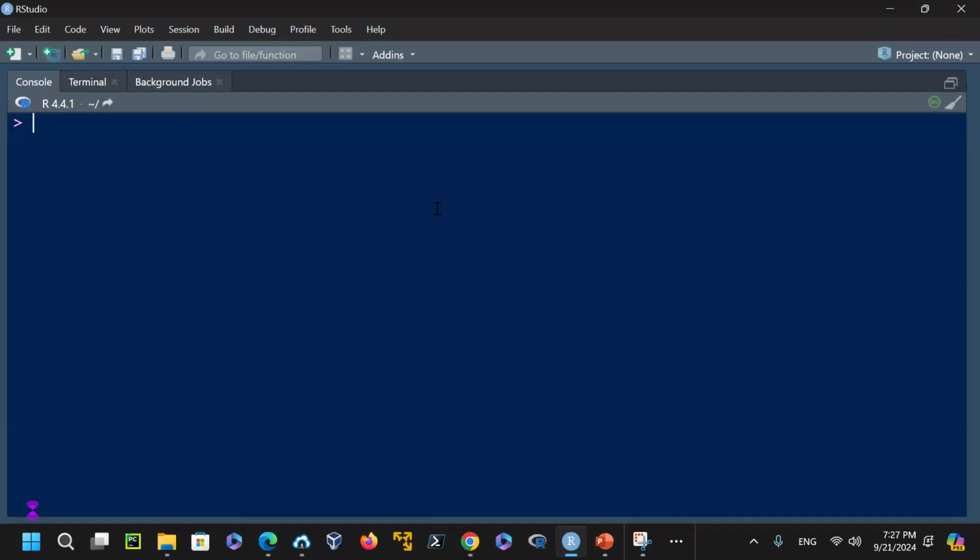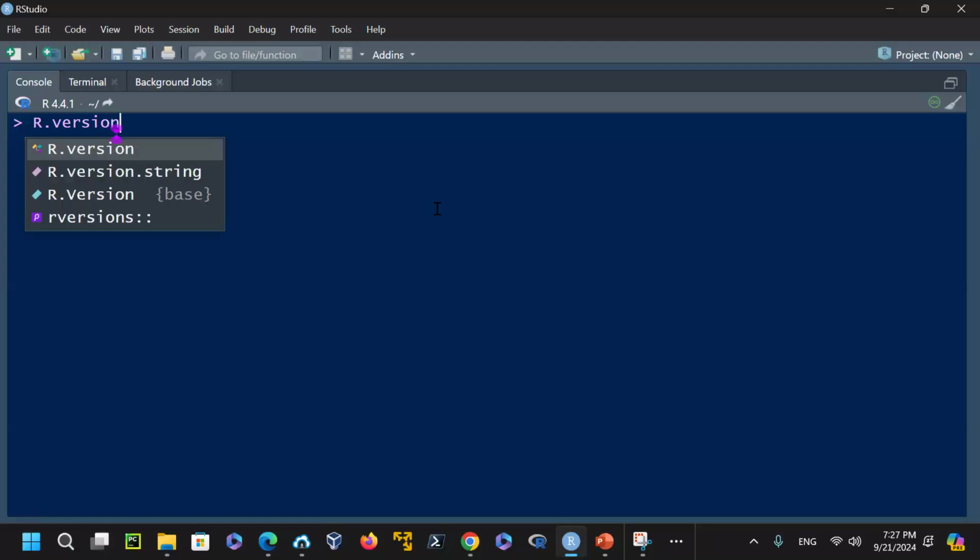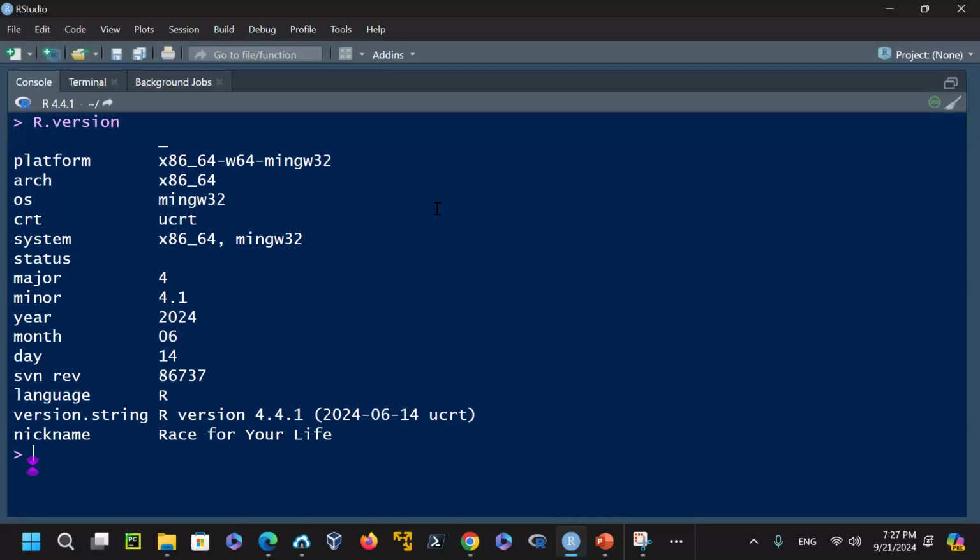If I want to say, show me the R.version, I can get the R.version information, and it will tell me that this R version that I have is a 64-bit operating system. MinGW32 is because of the terminal. I'm going to show you this one. This stands for Minimalist GNU for Windows 32, and it's actually 64-bit. This platform is a 64-bit MinGW32, but also supports backward compatibility with the 32 version. And the year that was done is 2024.